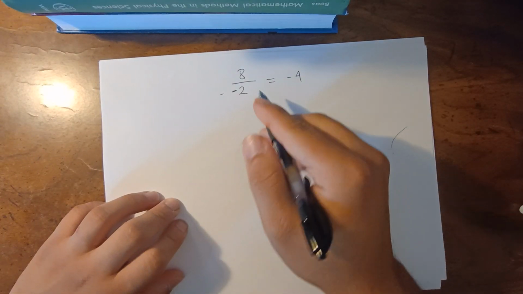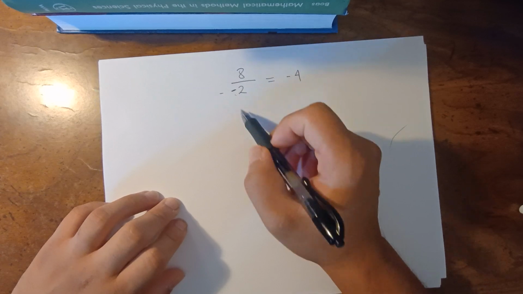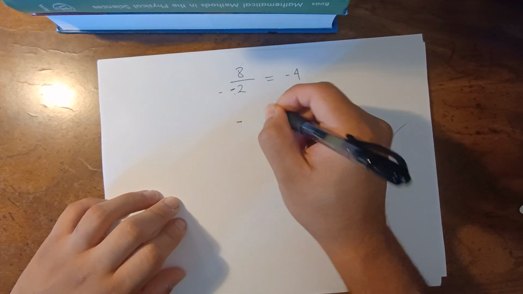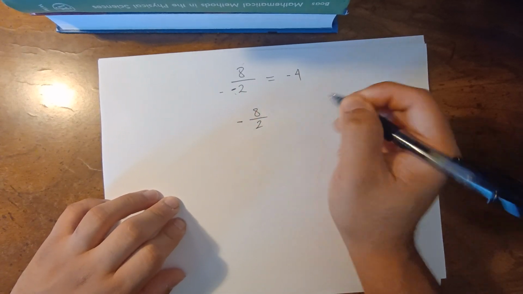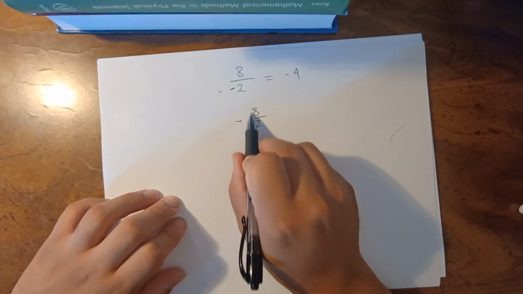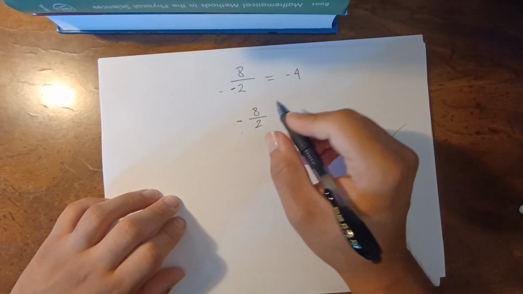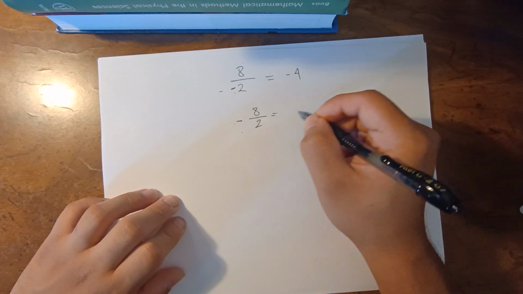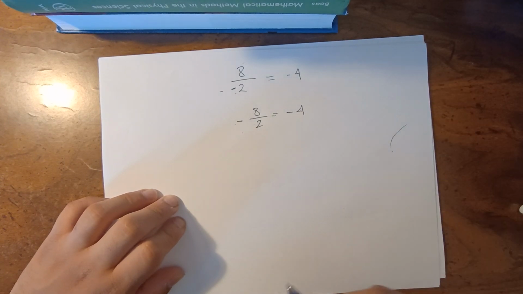That's why most of the time when you have a negative number, either up or down, you would just write the negative symbol right there. You wouldn't do it up here or down here. You would just write it right here because it's going to be a negative number regardless.